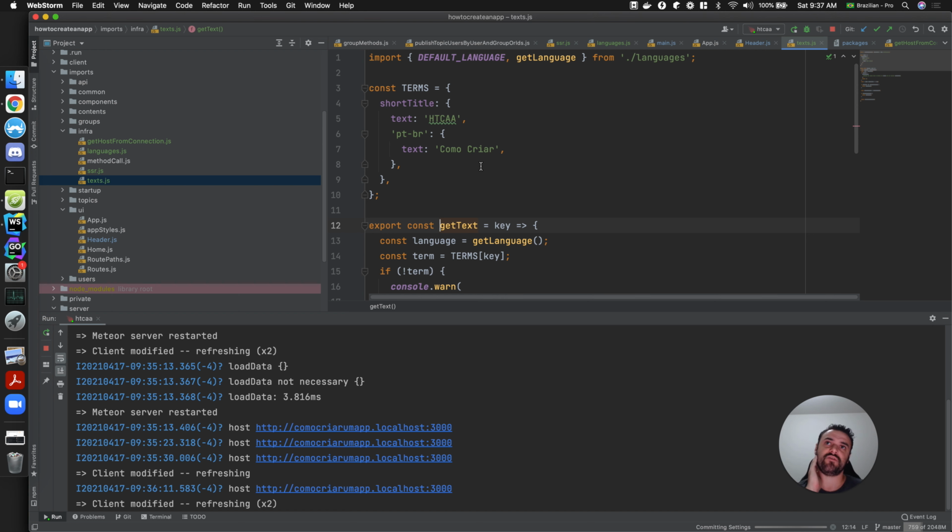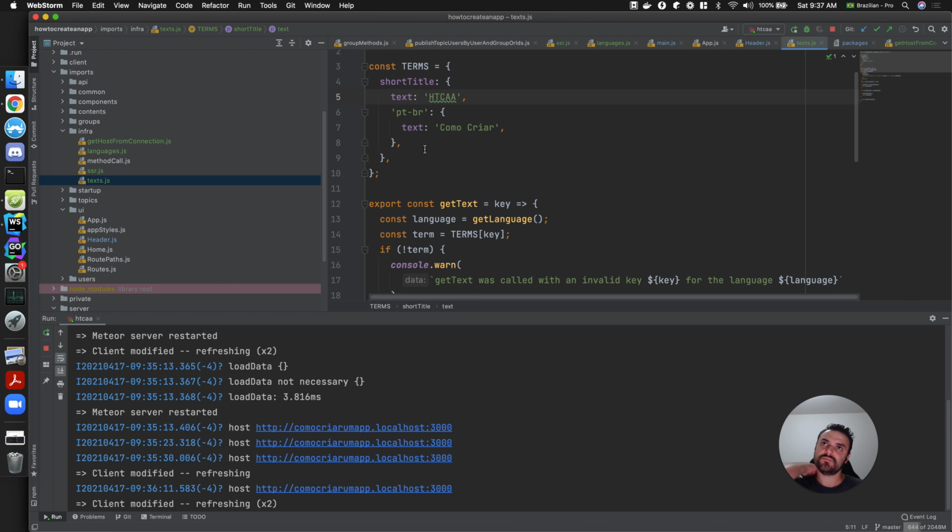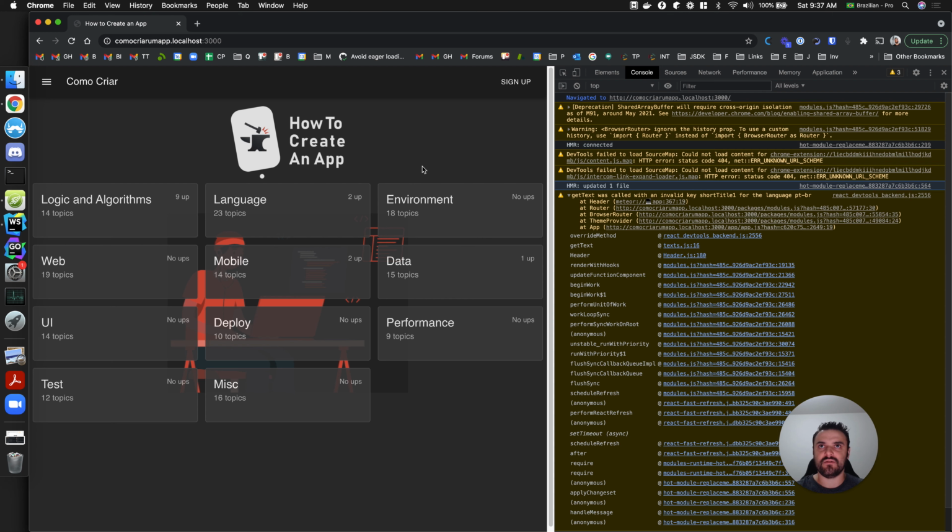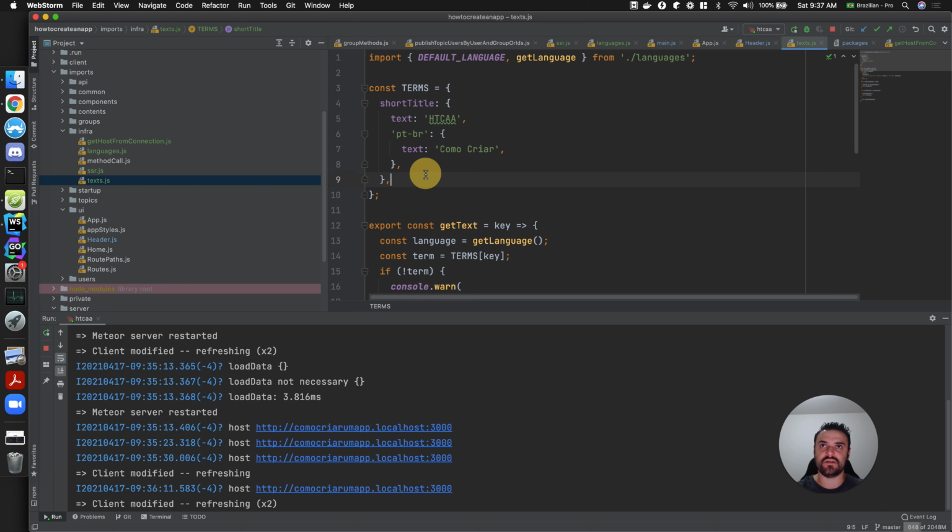But I'm just thinking a little bit, I don't think I need this text here because I don't want to have a sub prop, but I also don't know how it's going to be. I'm thinking because in the database, I want to have the same idea and I don't want to put text on every field that I have in the database. That's why I'm concerned about this approach. But let's do it.